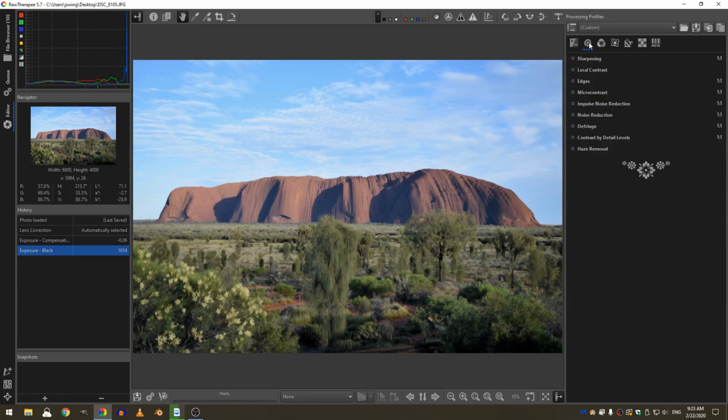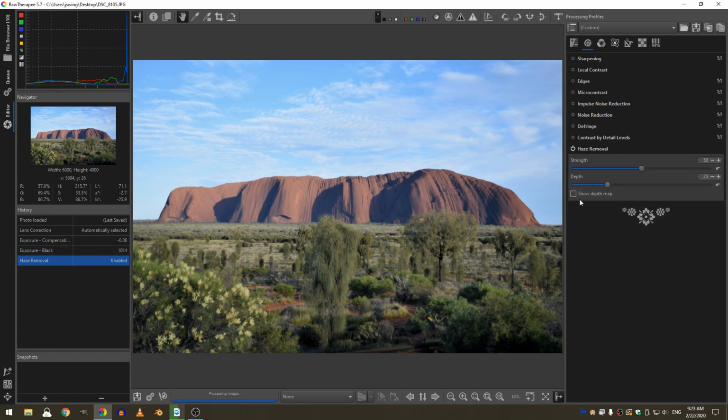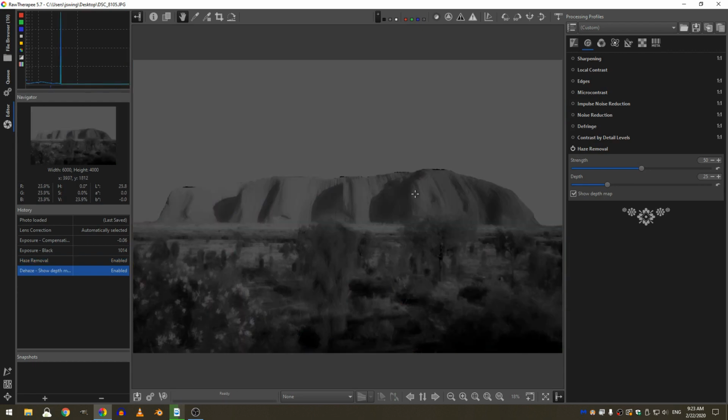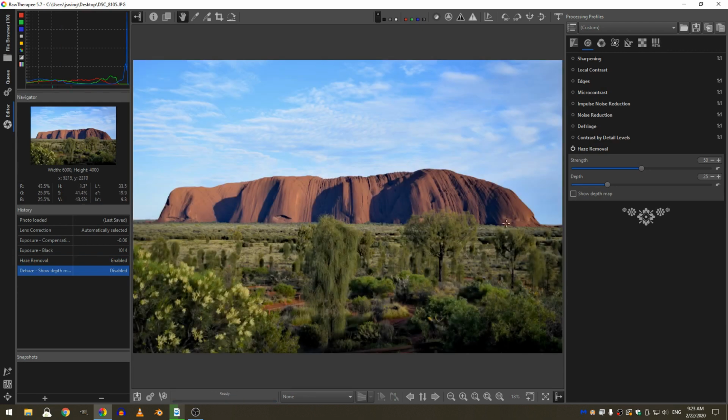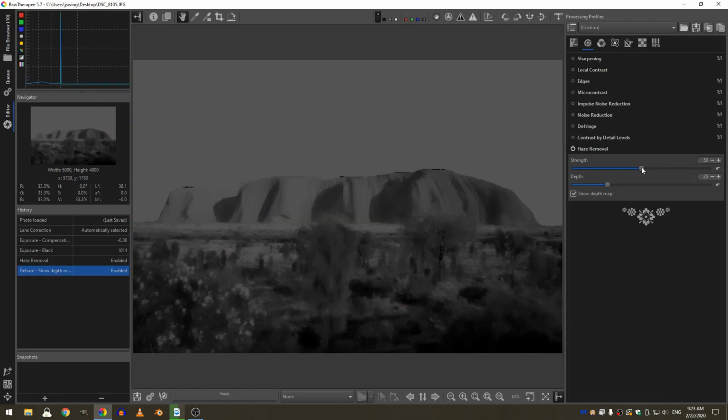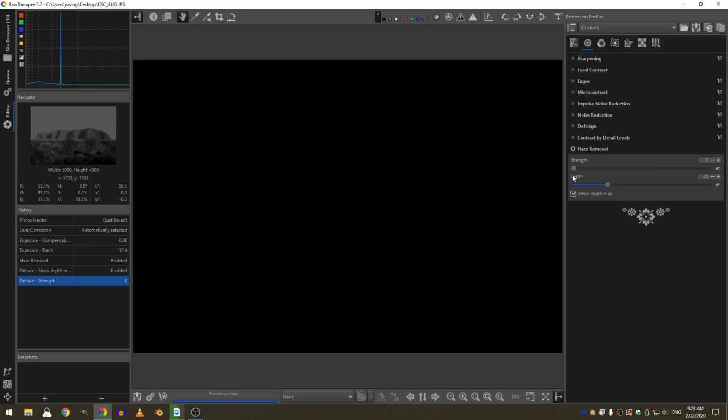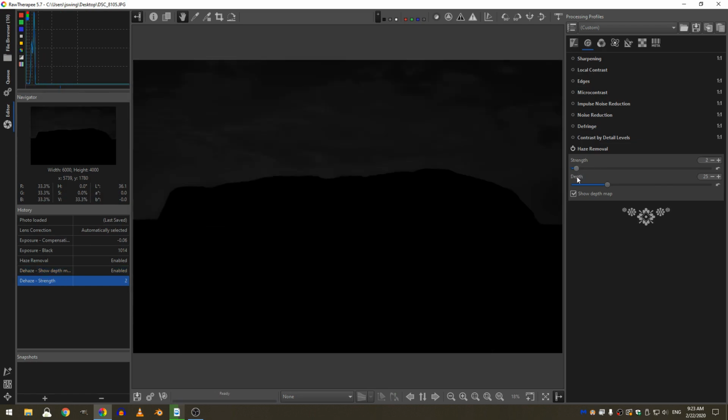The first way is to head over here to the contrast or the detail tab, and then come here to haze removal. So I'm going to turn on the haze removal, and I'm going to use this show depth map, and what I care about is the rock here. So I'm going to turn on the depth map, and then I'm going to adjust the strength, and you can see if I bring the strength down, it's 0.